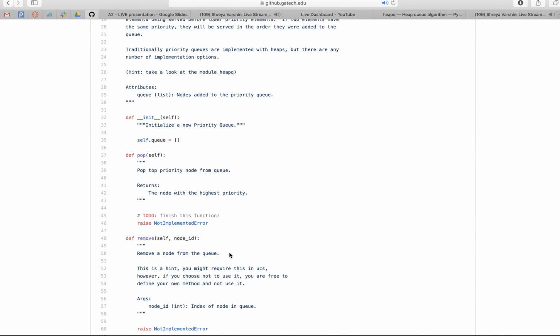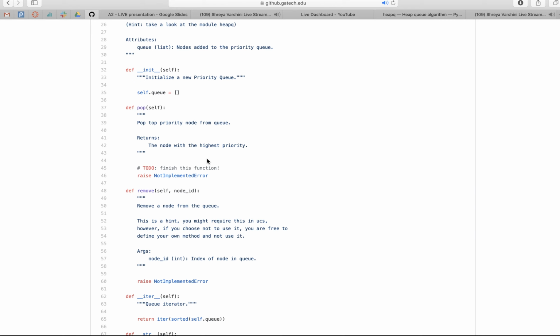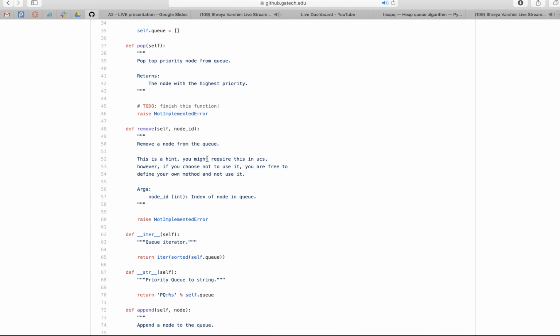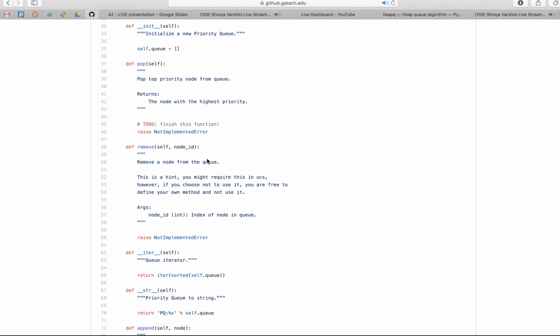In this one, we expect you to fill in the pop and the append method. You can make use of the heapq methods like heappush and heappop for implementing these methods. But just keep in mind that we need to ensure the FIFO property, so you might need to make some small change regarding that.